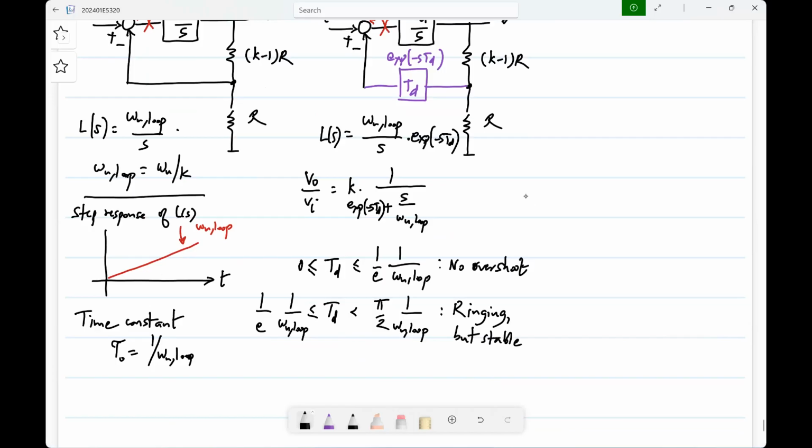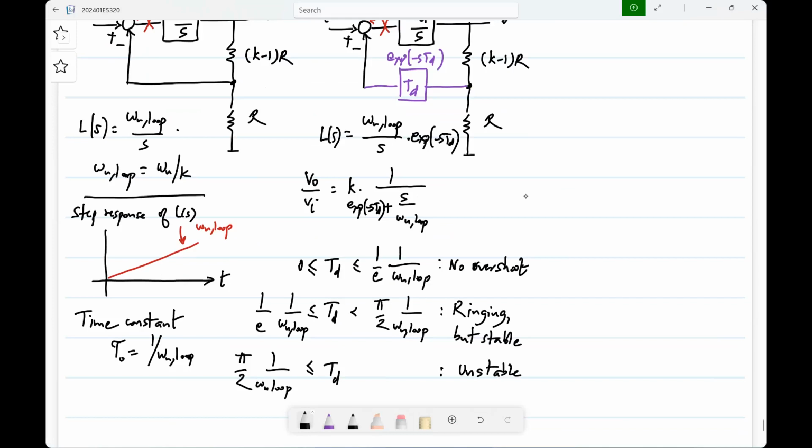This again conforms to your intuition that as you go on increasing the delay, you will have more and more ringing, and you can even go to instability, because every time you go past the target, you go further and further away from the target. Because during that delay, you have moved a long way from where you should be. That's the idea. Beyond that, this is unstable.